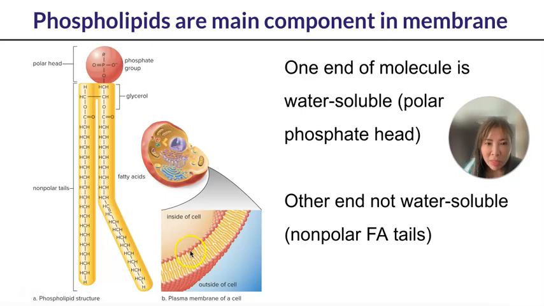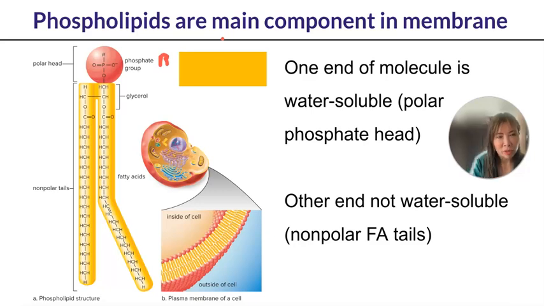And so you see all these different little heads and these different little tails. If we zoom in, this is what we're observing. So this is a phospholipid. Again, it has these two fatty acids. And remember how I said that we can have different R groups? So here our R group is actually this phosphate group right here. You can see that there's a lot of oxygen right next to it. And so this phosphate group actually is polar, and it's polar because of the oxygen.